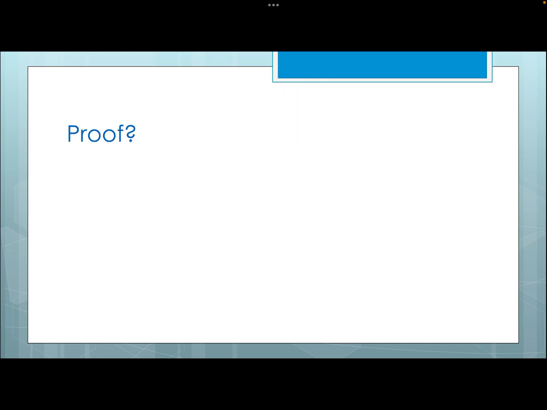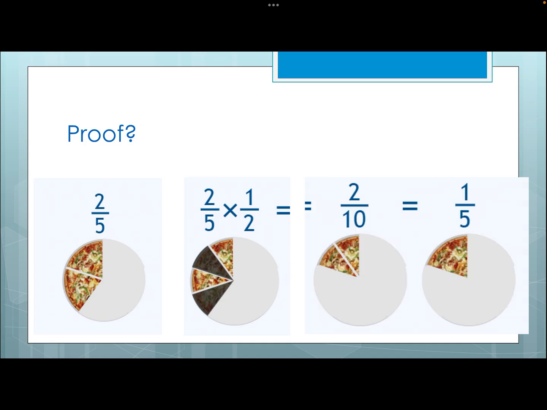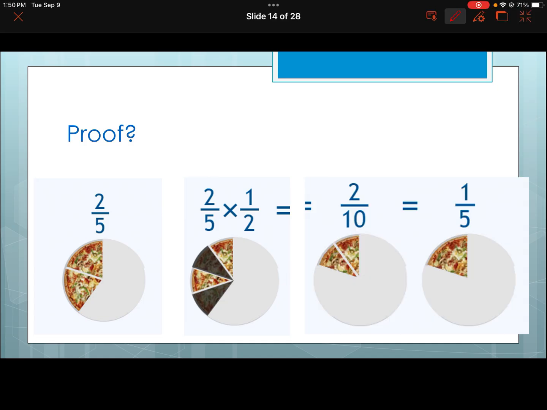And so here's my very quick proof. If I've got 2/5 of a pizza and I split each of those pizzas in half, i.e. I times it by half, I basically end up with 2/10 of a pizza, don't I? Because there it is, that one and that one makes the 2, and then obviously it's now being cut into 10, because I cut every slice into 2. And so that gets me 2 over 10, and that gets me 1 over 5, which is the simplified version of it. So that's not an actual maths proof, that's just a visual proof, so hopefully that makes a bit more sense for you. Cool.